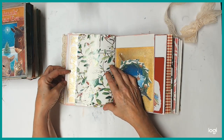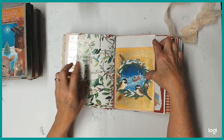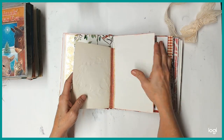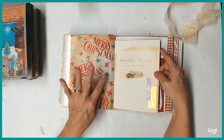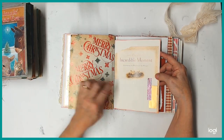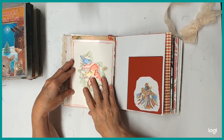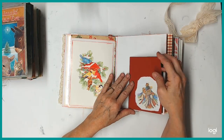And I just added some gold decoration on there. Here's another card that flips out so you can write underneath it. And this is just a little journaling spot with some inspiration. That's the front of an old card, and it's just glued straight down. It doesn't do anything. It's just there to be pretty.